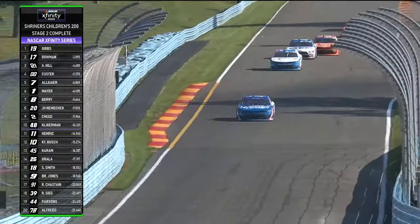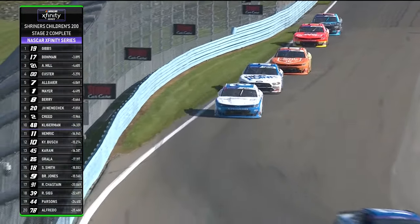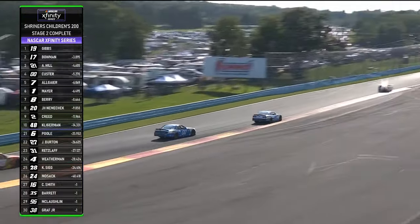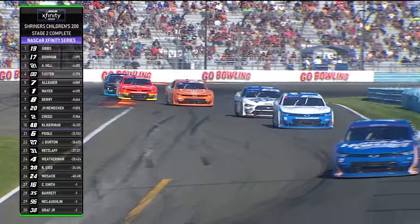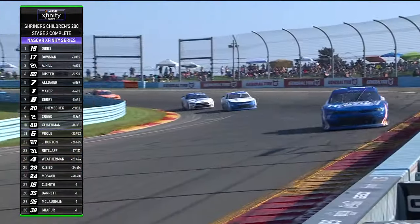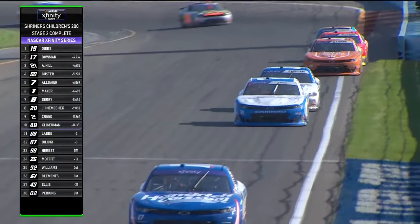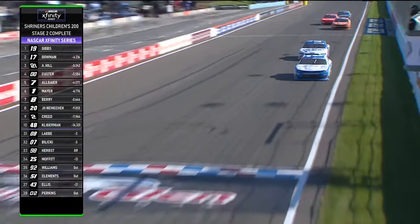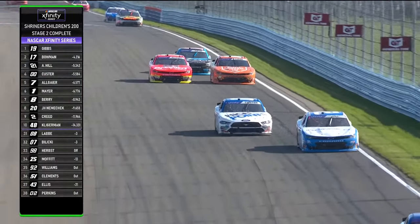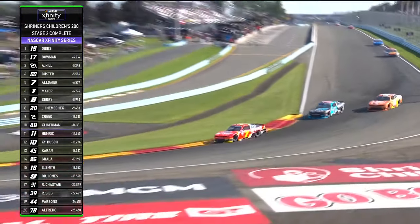Remember, Austin Hill announced this week that he is staying at Richard Childress Racing to drive this Xfinity car next year. Signed a multi-year deal. Kept hearing his name for Cup car rumors, but ultimately made the decision to stay with RCR and keep driving this Xfinity car, Marty. Yeah, Jeff, I asked Andy Street, his crew chief, about that. He said, I'm thrilled to have him back for a third season. The jump we made working together, Austin Hill and Andy Street, from year one to year two was dramatic. I think we can take another step like that next year.